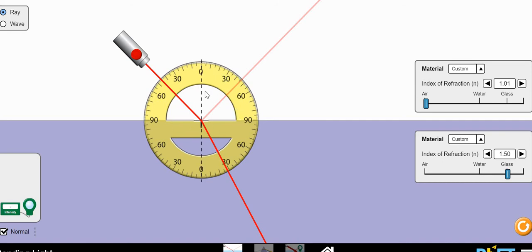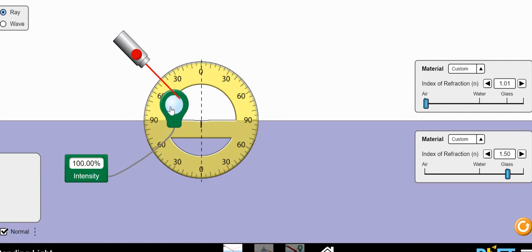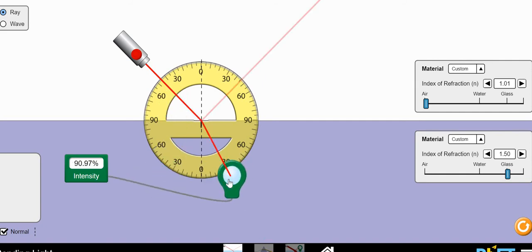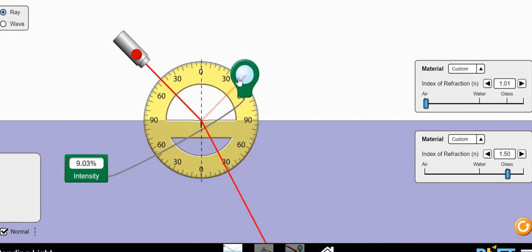Now, one thing that's interesting, notice how light this is. What that depicts is not as many photons, or the intensity of the light. Not as much gets reflected as gets transmitted. And that's a subject that's very complicated. It's called matching Fresnel coefficients. You have to use Maxwell's equations. That's way beyond the scope of anything we're going to study, but it's really interesting. You could actually measure the intensity. You can see that, for instance, there's 100% intensity, and about 90% of it is getting refracted into this medium, and only about 10% is getting reflected. Anyway, we don't need that.